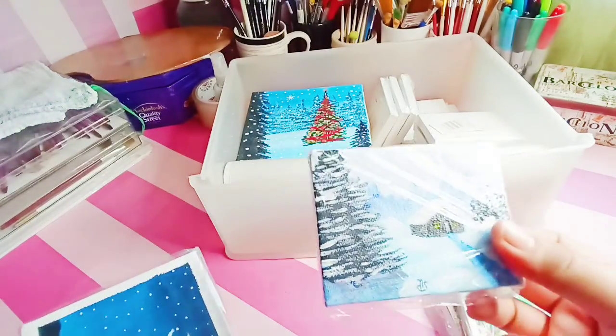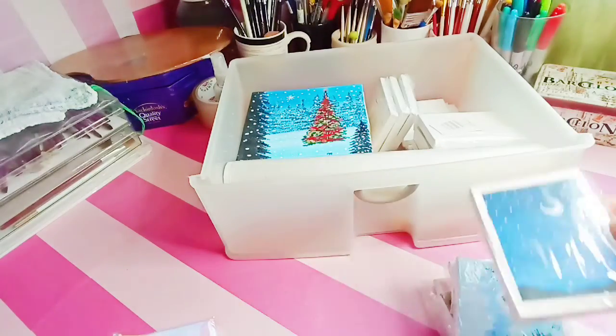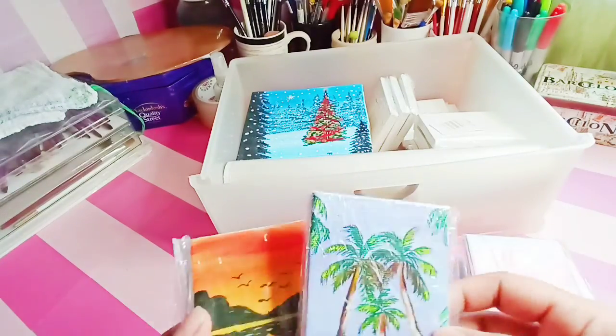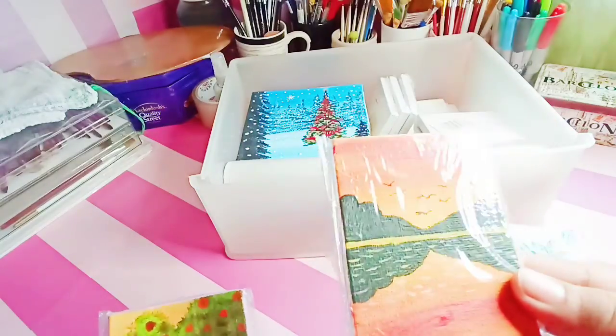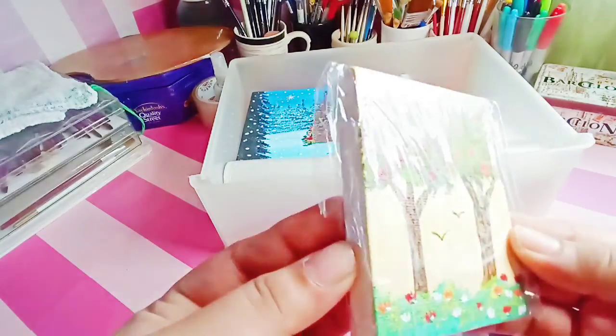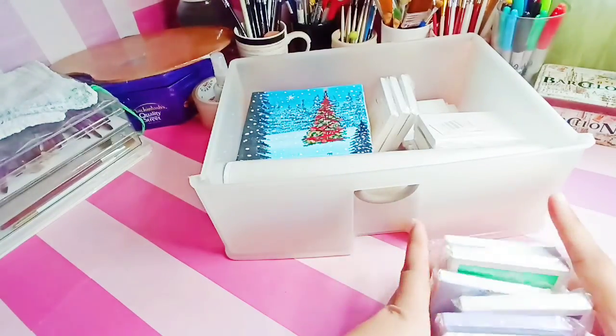Snow painting, night painting, sunset painting, palms, reflection, sunset and reflection, and orange and apple tree. That's all.